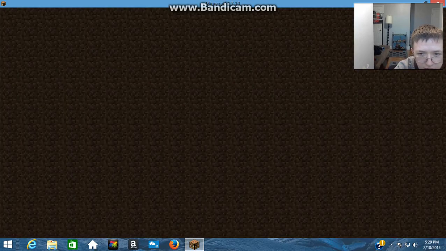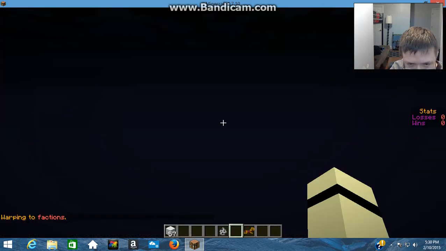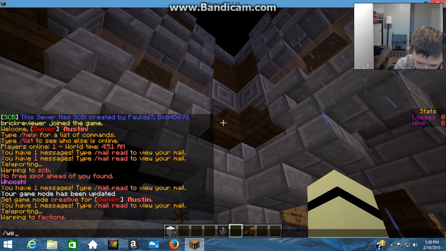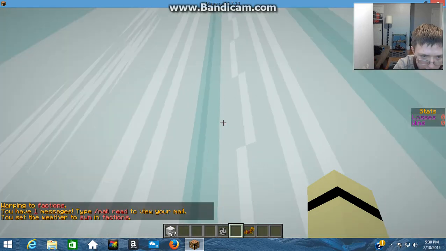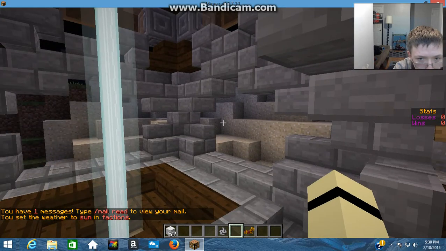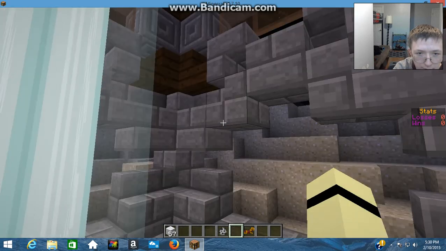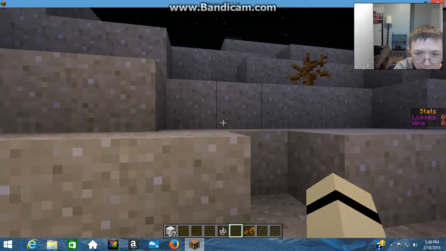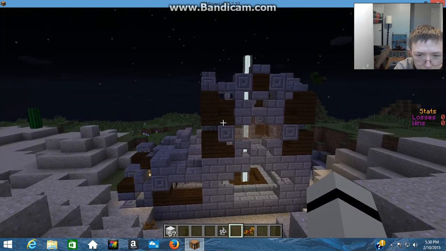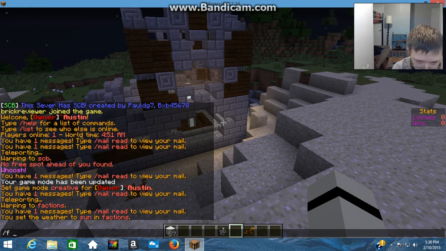Let's go to factions. Seems to be raining. Yeah, there's a beacon there. I know this probably isn't the best spawn. I didn't build it. But we've had factions here too. I just warn you that it's a different type of faction. Let me show you what I mean. Let's just create a faction here.